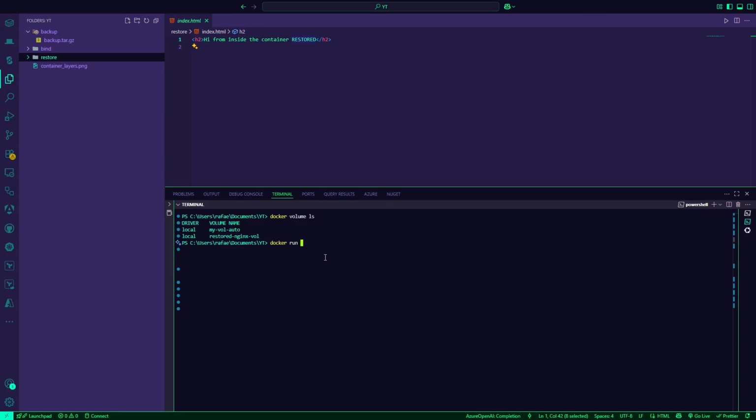Now what happens if I do docker run? Let's run it detached so that we can see the content. So I do -d, -p, let's have it on 8090:80, and -v. Now I will map this data, which is the volume that I just restored, it could have been this /restore here if you wanted to use a bind mount, to /usr/share/nginx/html, and then nginx.